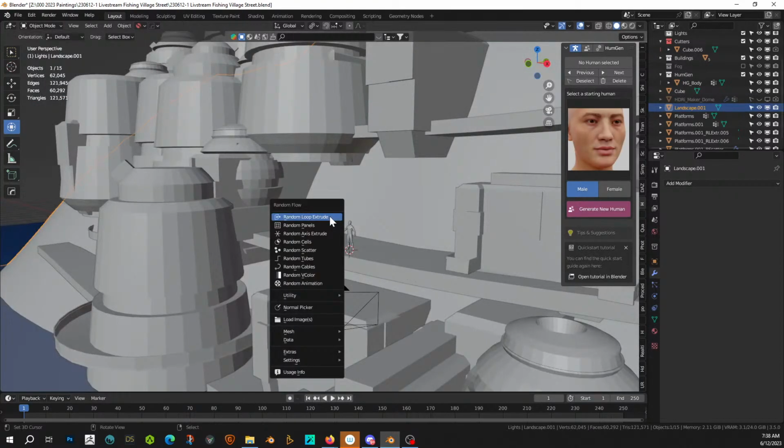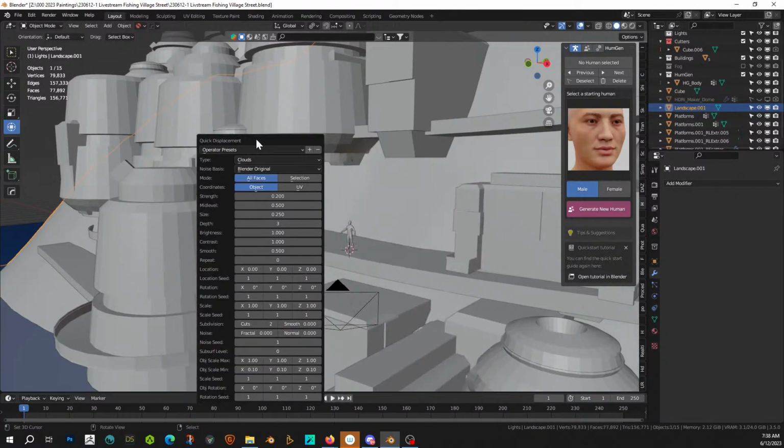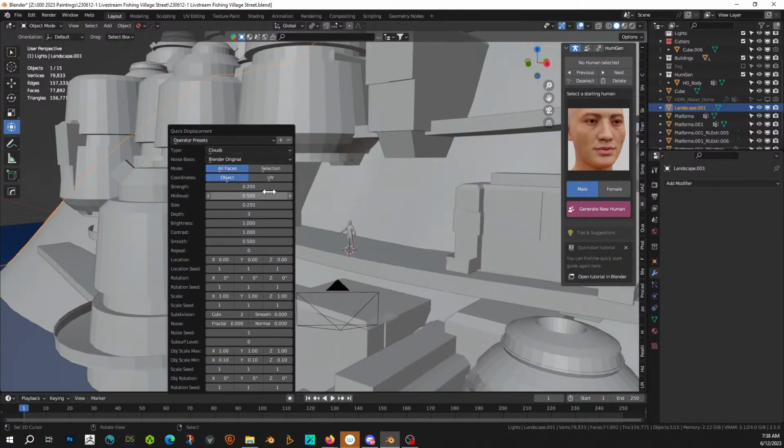We're selected. Let's use quick displacement from random flow, and we will cut to, and strength. Are we there?